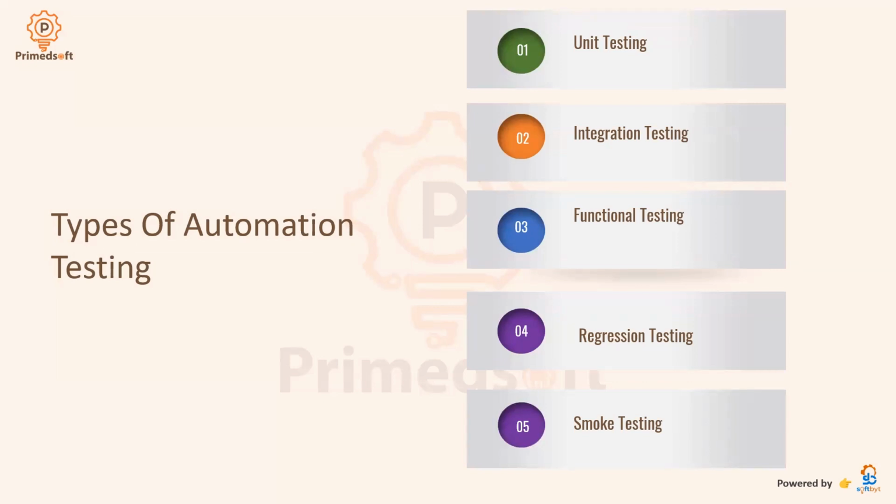So, you all know what integration testing is, where you are testing interaction between different units or components to ensure that they work together as expected. And the purpose is to identify defects in the interaction between integrated components. Right. So you also do automation testing while carrying out integration testing.